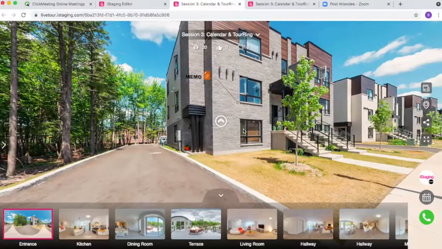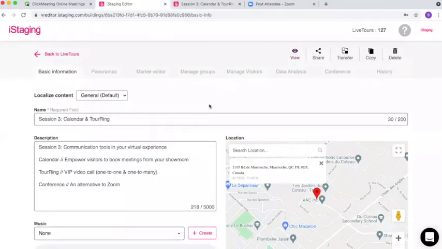So now that I turned on that touring button in the basic information tab, you can see it here at the bottom, right? Guided tour. And when people click on that, they can start that call, and the phone will start ringing. Now I will ask Andrea, who is in a different location than me at this very moment, to actually click and call me so that I can show you guys. I'll just stop sharing for a second, so I can show you that my phone is ringing, and she's already doing it.